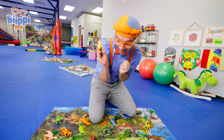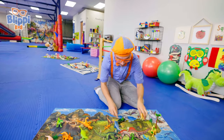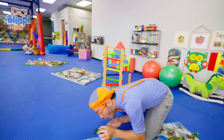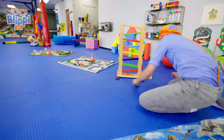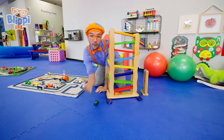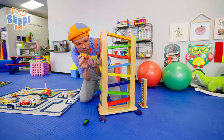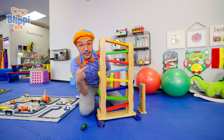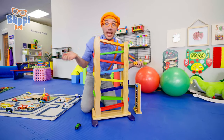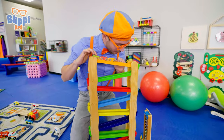Sounds like he's hungry. Okay, I'll let you have lunch and we're gonna go explore. Come on, hop in my car. Here we go. Oh, whoa, what's this? Ooh, it kinda looks like it has some cars, but this is a pretty silly looking road. Yeah, not a road. It's a roller coaster! Climb aboard!